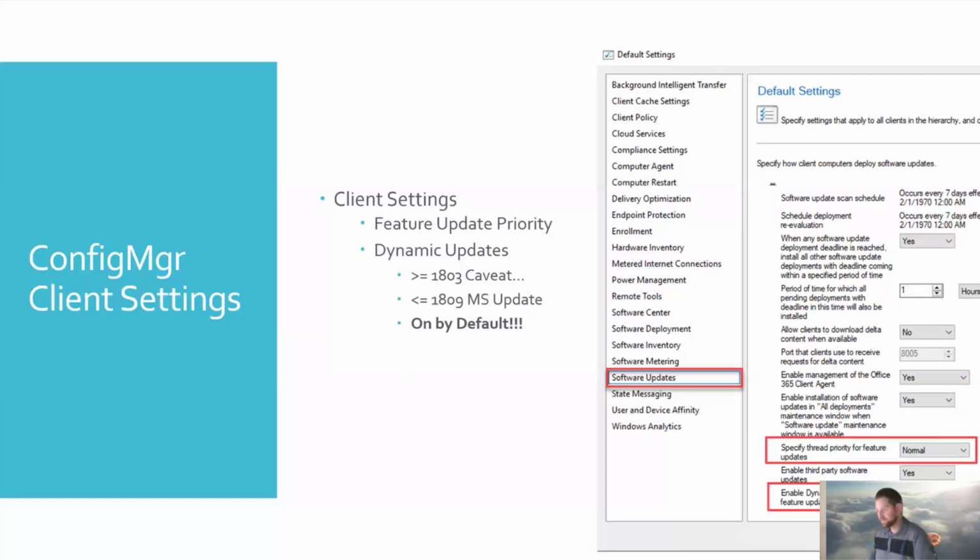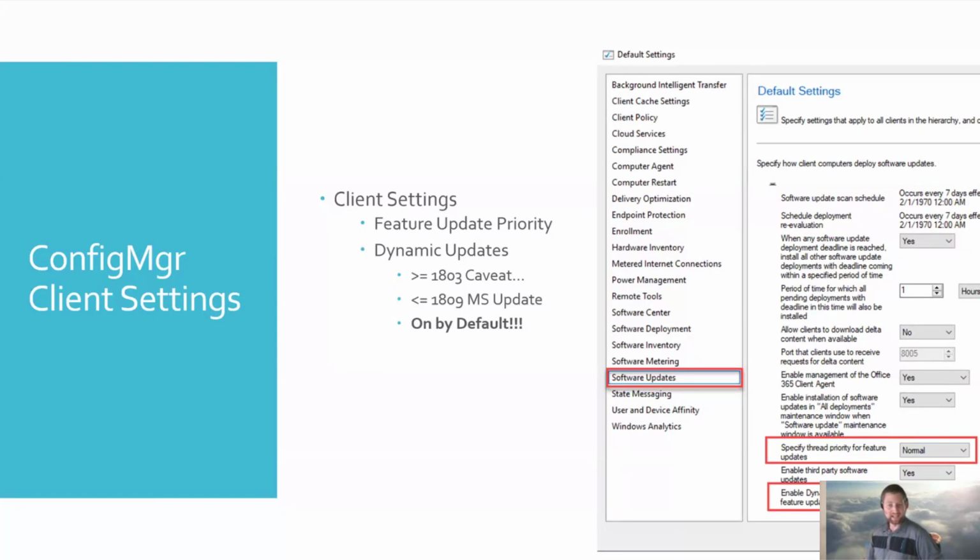The other thing you can configure is your dynamic updates. I should mention that these are turned on by default when you do servicing, but if you don't want them to go through, you have the ability to control whether they're on or not. And I want to mention that with dynamic updates, if you're not on version 1809, so if you're on 1803 or earlier, you have a caveat. That's because 1803 and earlier look at your WSUS server for the content and the location for your dynamic updates. That can present a problem for someone that's not talking to their WSUS server.